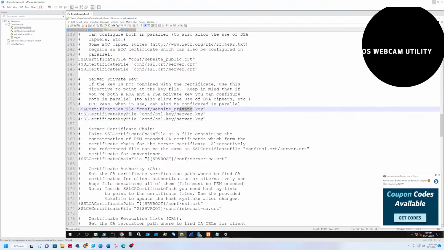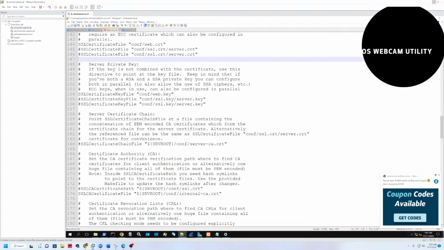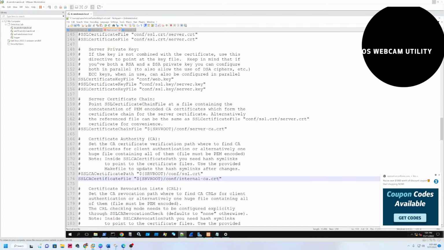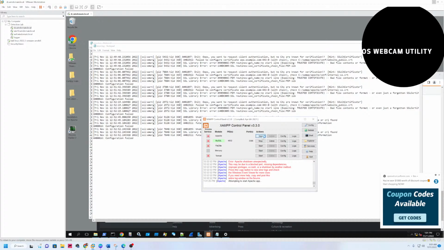SSL certificate conf, web.key, certificate key file, web.crt, and then ca.crt, and then start, logs, error.